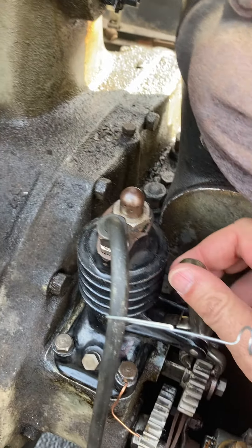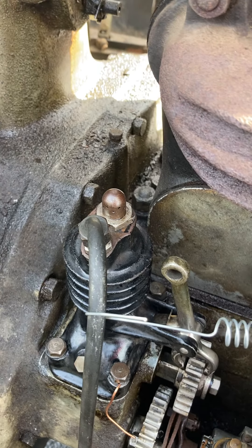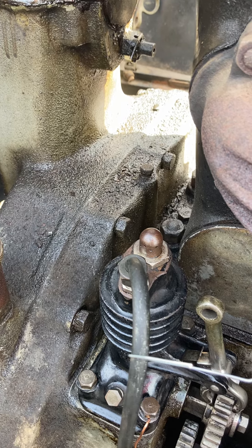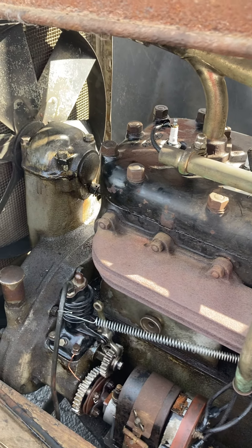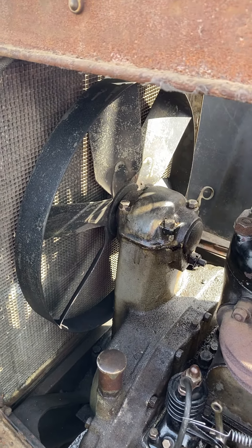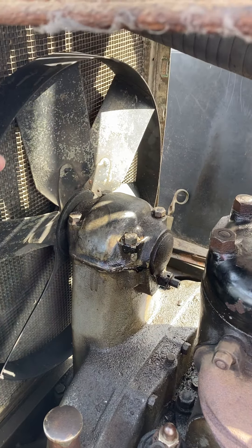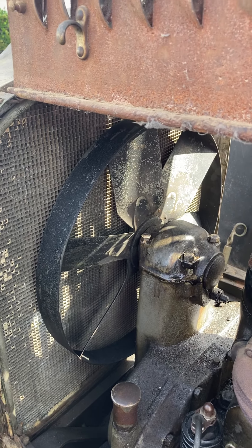There's your air compressor — the throttle spring is only temporary but the compressor works fine. The crankcase for the air compressor is its own casting into the engine block itself, so it's got a separate oil system for the air compressor. The fan is chain driven and has a clutch in it, so it works quite well. Right now the motor is cold so it's locked up; once it heats up it releases and starts to spin thermally.